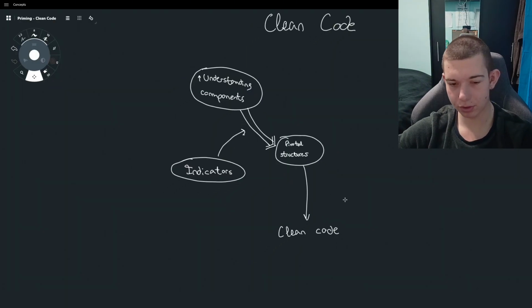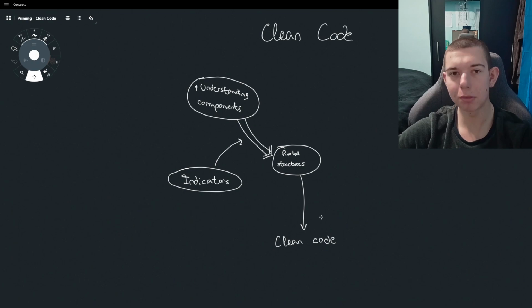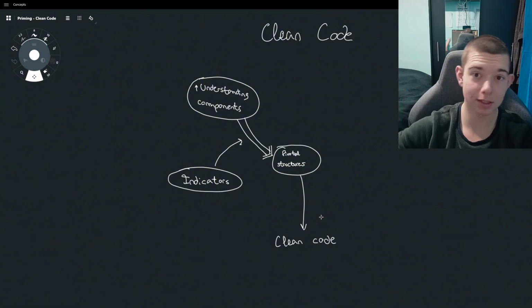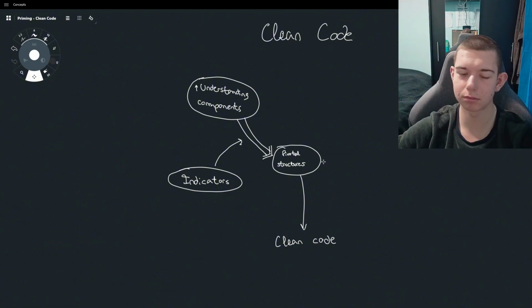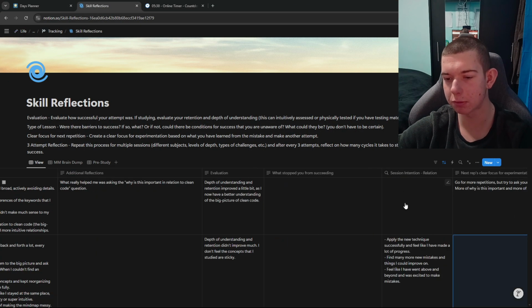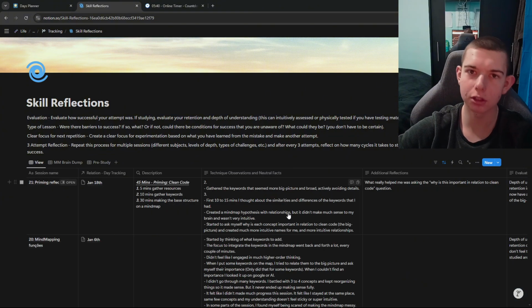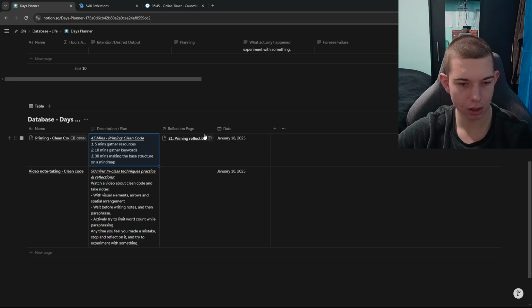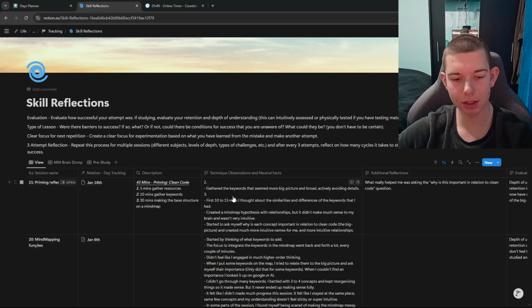Now, the important part here is what I was thinking in my head, and I'm not the best in mind mapping or in priming. I'm still learning, and that's why I'm reflecting on it over here. I'm trying to experiment and trying to learn and be better at this. So, what I was thinking, here it is.